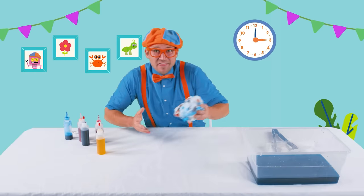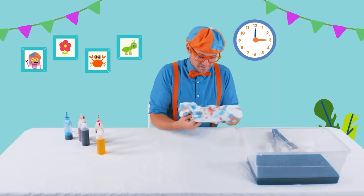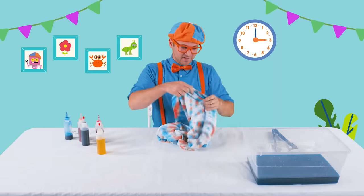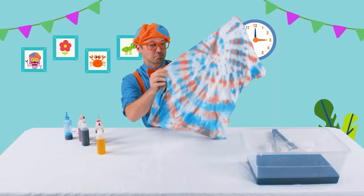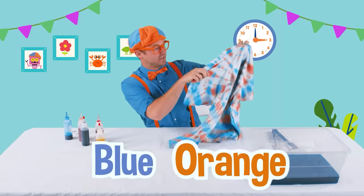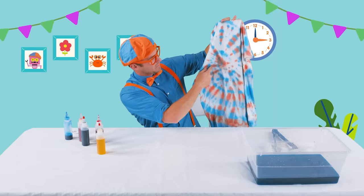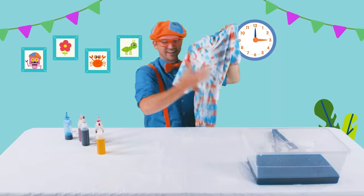Wow, this is awesome. Our shirt is complete. Wow, all right, here it is. Do you see it? Wow, yeah, it's blue and orange. Can you see how, where I swirled it? Right about there. Wow, it's so cool. Time to try it on.